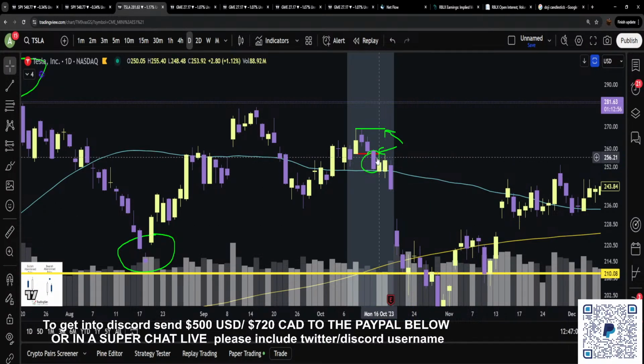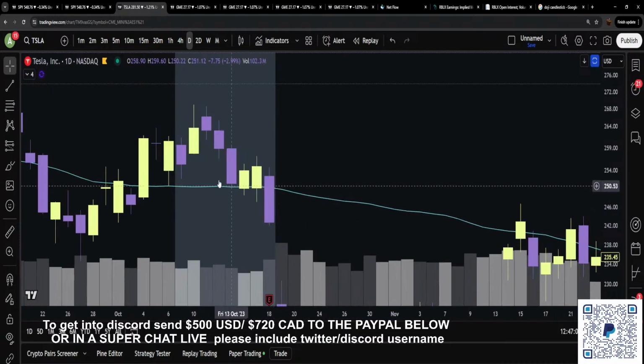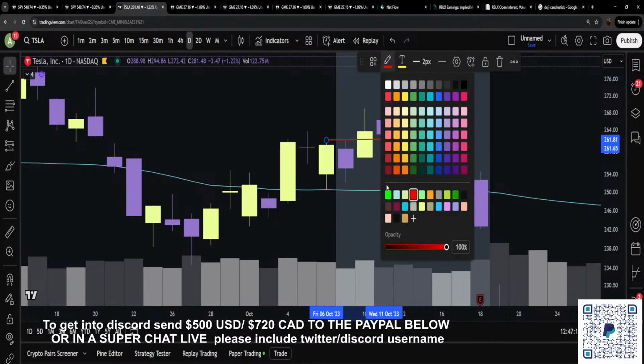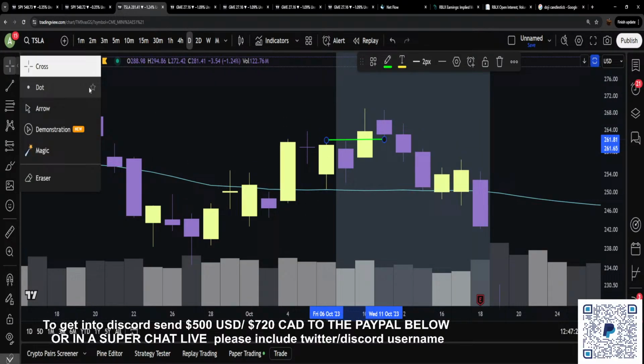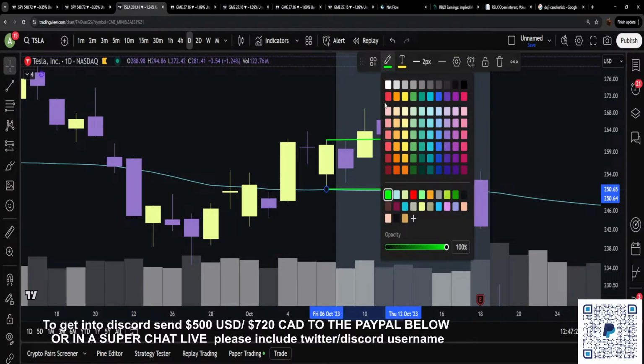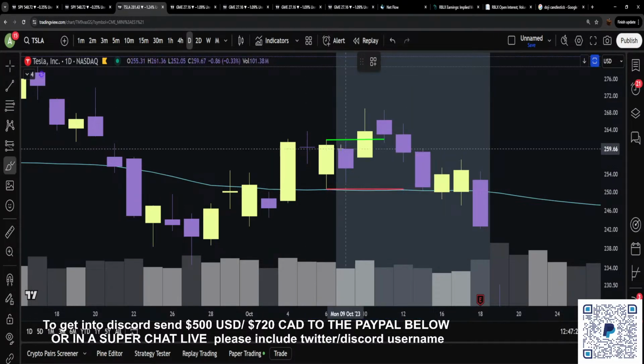Because this is where these candlestick formations become really, really fun, and especially doing this little practice charting. Look at this. You printed an inside bar right here, because you made this high here. Drag that across and we'll make that green. And then you made a low right here. We'll mark that off with red. And you guys can see that the next day's price action stayed completely inside of that day. So we had an inside bar right here.